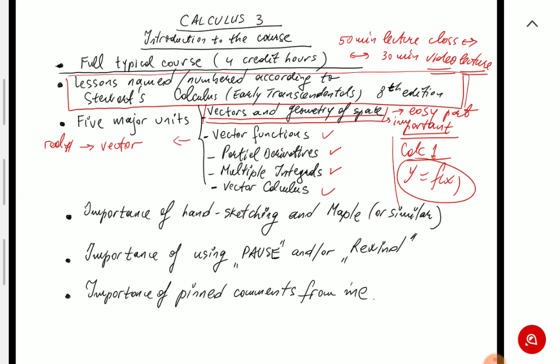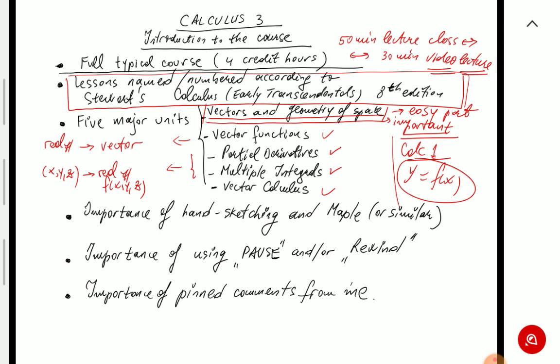These topics on partial derivatives and multiple integrals mostly deal with another type of function, the so-called functions of several variables, in which the function takes a pair of numbers, or in 3 dimensions 3 coordinates, and associates a real number, also denoted by this, right? This is a function of 3 variables. So again, the argument of the domain is a pair of numbers in the plane, or 3 coordinates in space, and associates to it a real number.